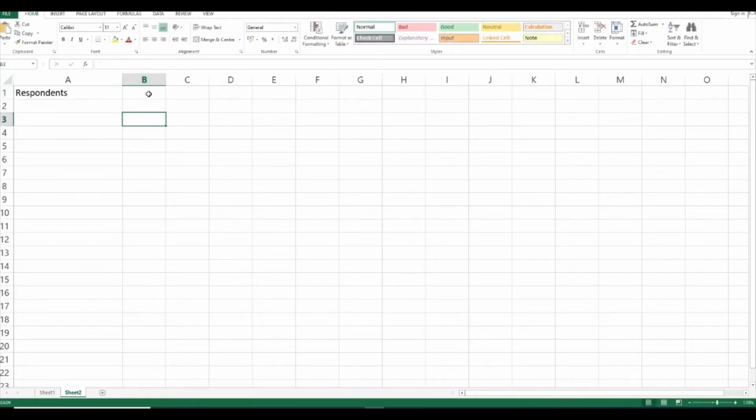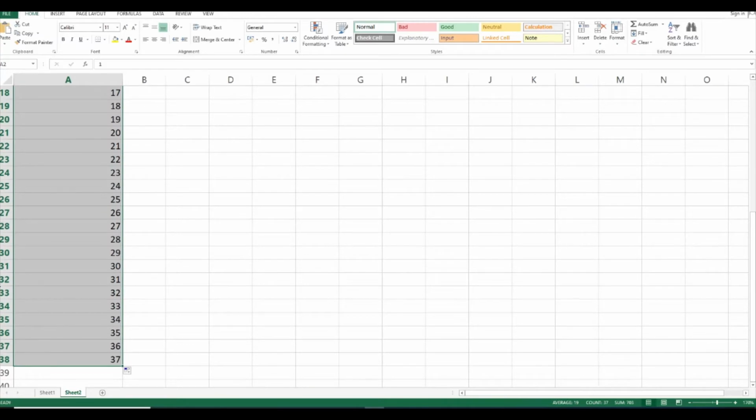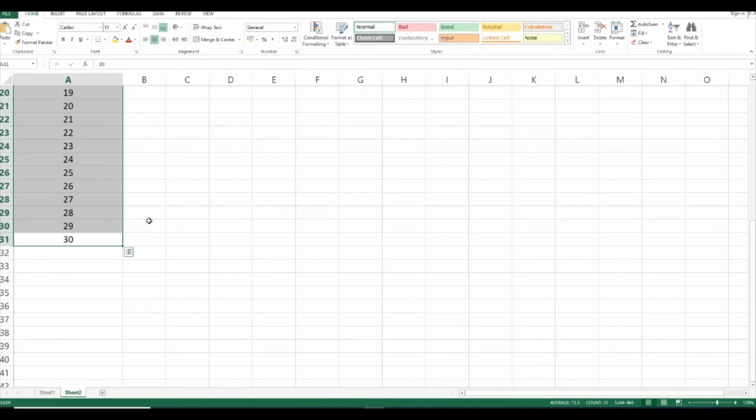And then, for example, if in your study you have 30 respondents to answer your questionnaire, you can put here numbers 1, 2, 3, 4, 5, and so on and so forth until 30. So these numbers are the respondent numbers.